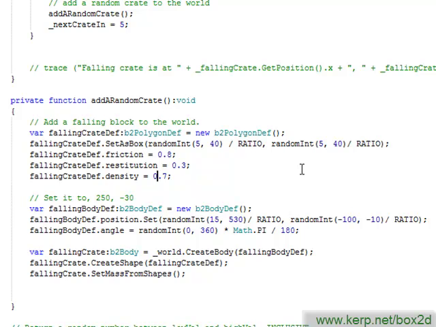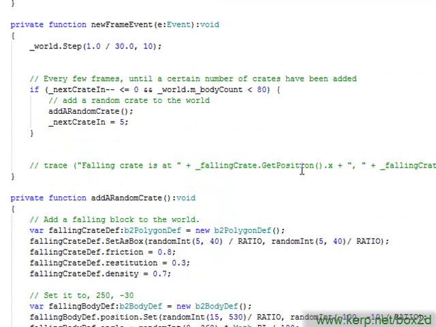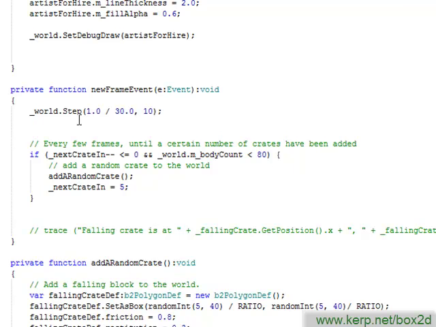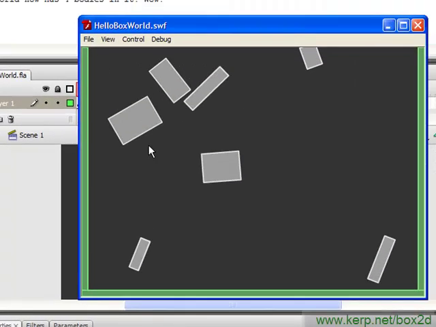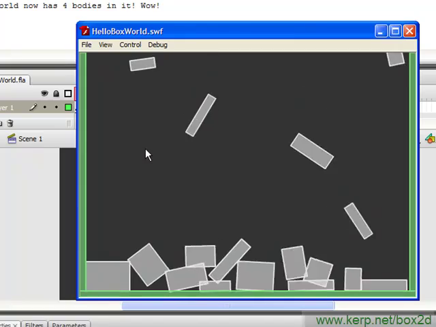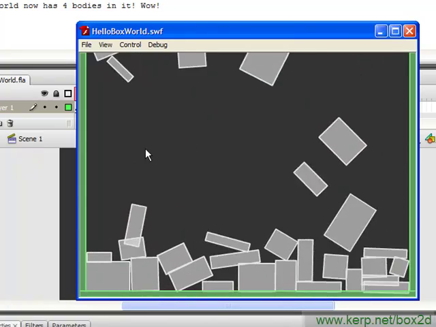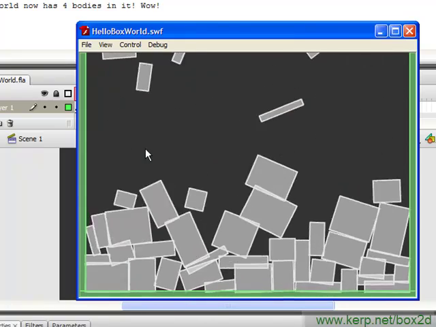What about if we, let's go up to our world.step function that we call every frame. What if we change this iterations number from 10, which means we kind of pass through all of our objects 10 times to make sure they've settled in the right place, and change it to 1. What you're going to end up with is a lot more kind of intersection errors. You can kind of see it here.